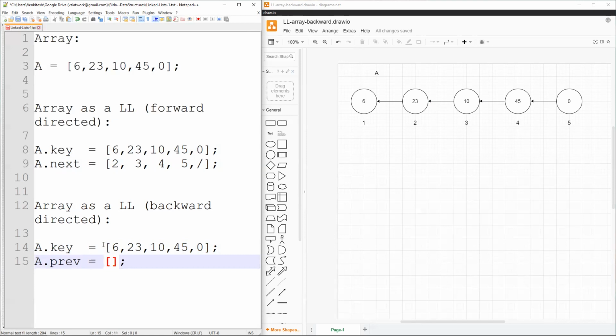So the index one object points to nothing. There's nothing before it, so that is where you have the empty previous pointer. Object at index 2 points to index 1. Index 3 points to index 2. Index 4 points to index 3. Index 5 points to index 4.